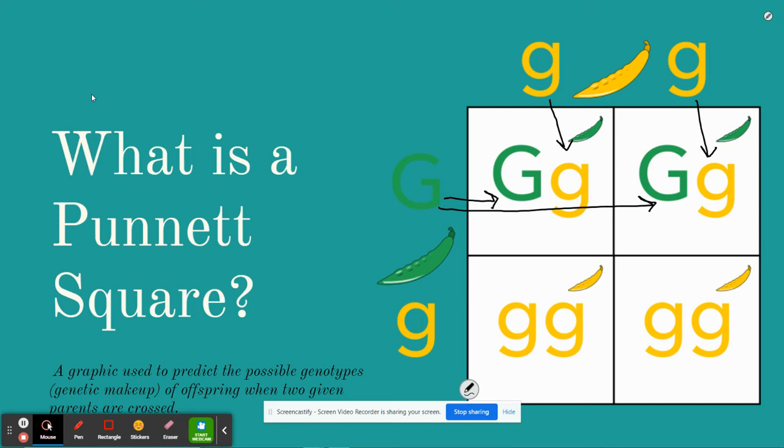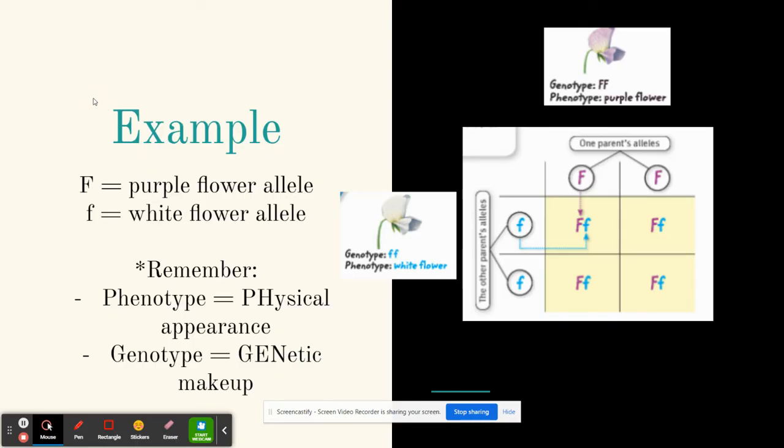Now, that's all great, but we need to talk further about what this all really means. If we can fill it out, that's great, but that's only the first step. Being able to interpret is huge in determining the odds of having a specific outcome. So, here's an example. Here we're given the two genotypes of the parents we're going to cross.